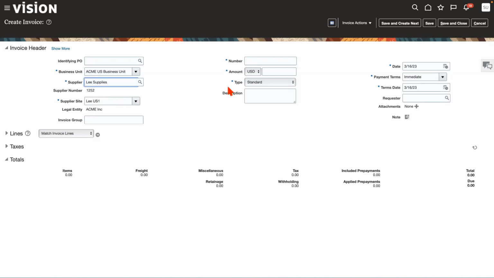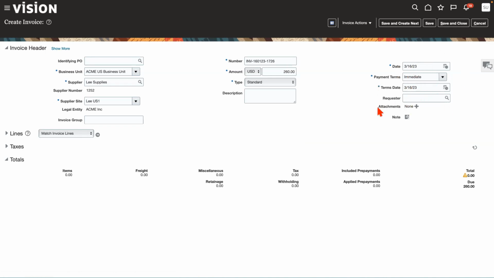So I should have supplier site filled in. There we go. So that's good. I'm just going to make up my invoice number, INV dash 160323 1726 and 260. Just making up some numbers here. So you can see that it's completed my date, payment terms.